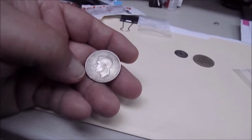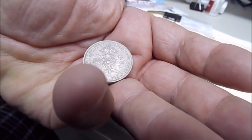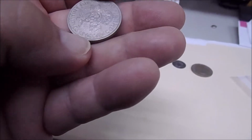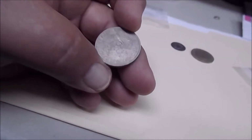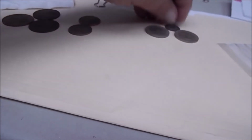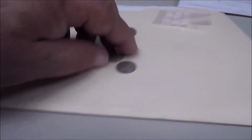He's got a George the 6th shilling, so he's added one of each, George and Elizabeth, and I guess I should be able to figure out in a while where the date is. Let me see here. Bear with me. Oh, duh. Yeah, 3rd grade education of mine shines through no matter how hard I try. 1948. So, that's just awesome. He's outdone himself is all I can say.